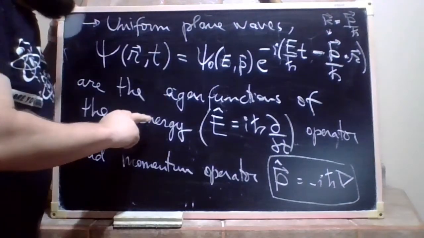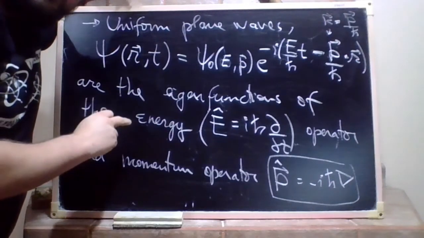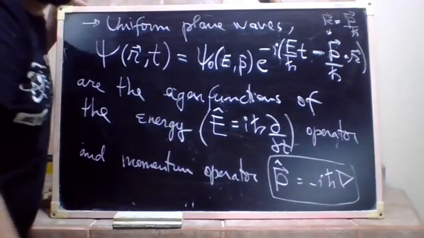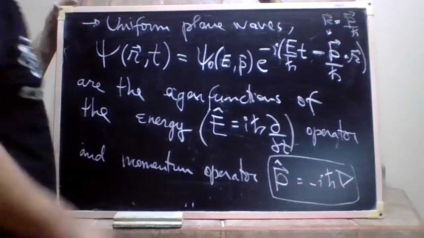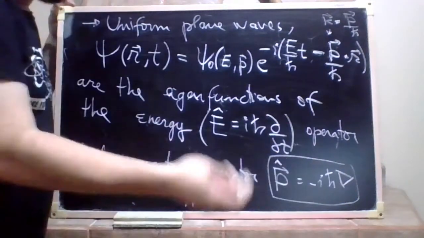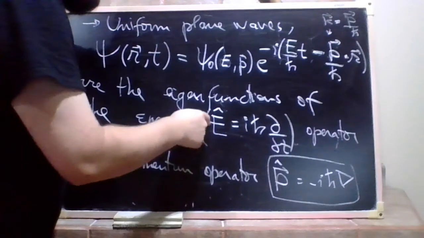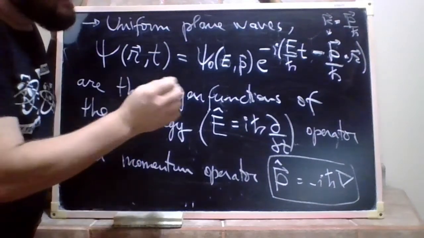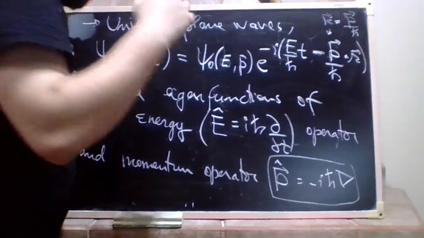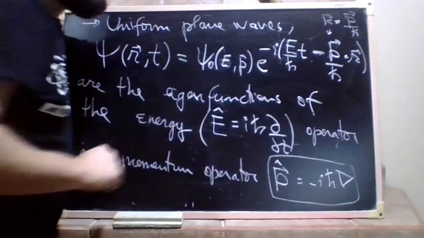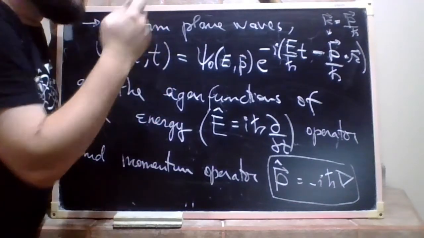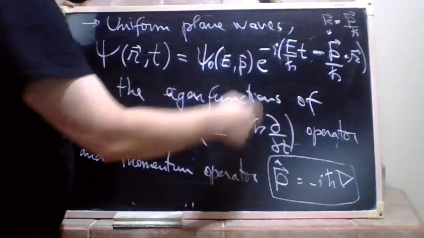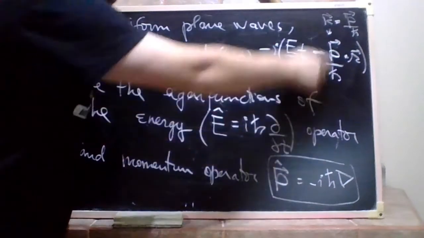And in this case, the operators commute. It's easy to see that because time derivatives commute with space derivatives. There is no problem in seeing that. So the energy operator and the momentum operator, in this form here, commute. So you can find a basis, the plane waves, for which you can find simultaneous eigenvalues for both operators, and the eigenvalue for the energy operator is the energy value, and for the momentum operator is the momentum of the particle.